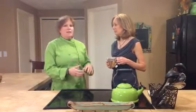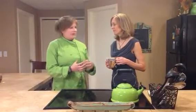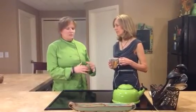So I would start with my hard vegetables, so root vegetables, carrots, potatoes, onions, parsnips, all those hard root vegetables I store in water so they don't dry out. That type of vegetable won't get waterlogged. A cucumber will, so you don't want to slice that and soak it in water.